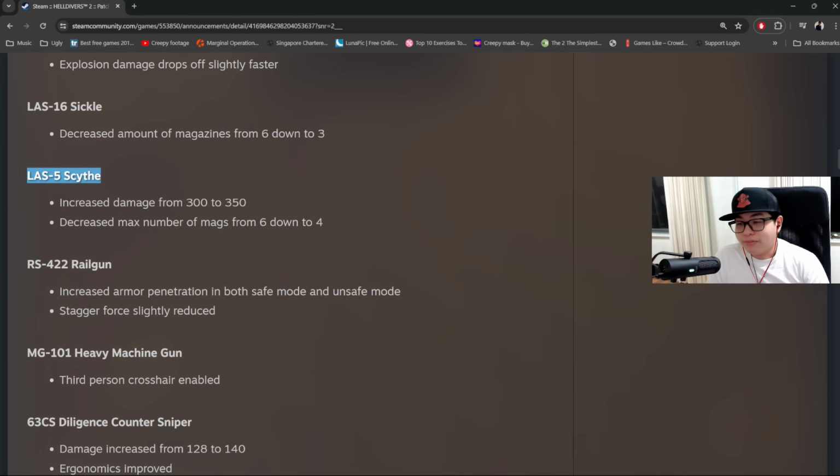The Lastseight side has received a 20% increase in damage, going from 300 to 350. They've decreased the maximum number of mags from 6 down to 4, but this weapon is going to be, again, a very interesting test because it could be competitive at higher level play now that it's got 20% better damage. I'm willing to try this out because the range on it is pretty fantastic. All it needed was a bit of a bump up in damage. This might be just the thing we need. I'm going to test it out for sure.